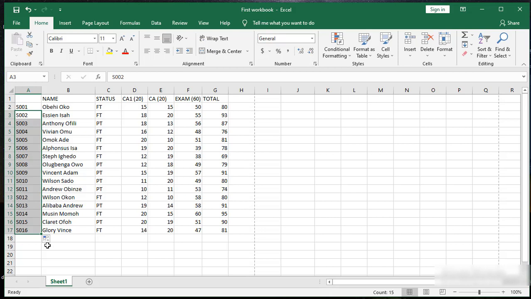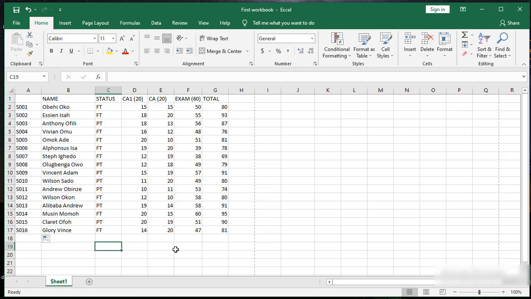Here we have it. So from 001 down to 16, the 16th student. This autofill feature can also be used for not only numbers, it can also be used for days of the week, for example. It can also be used for many different kinds of data. All you need to do is to fill in the first two cells in the series and then use the autofill feature to complete the rest.